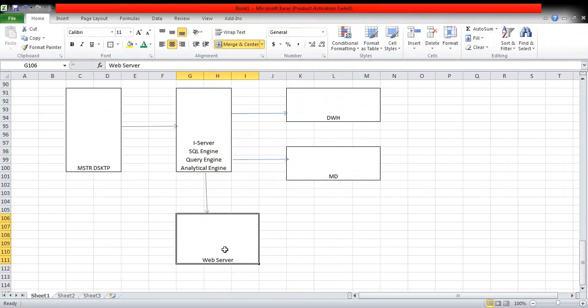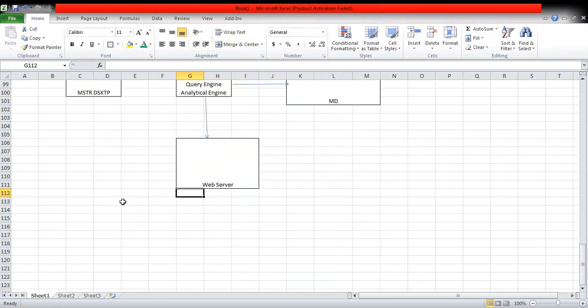So in the fourth tier, we added the web server, which is called the MicroStrategy Web Server. Here, regular users will be connected using browsers.